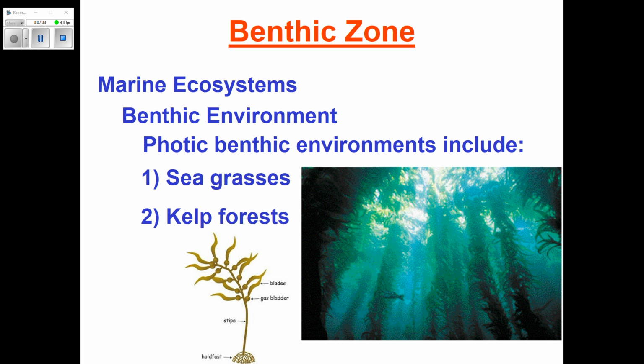And they're also places of high biodiversity, as you could guess. They actually rival our coral reefs. Organisms that live in our kelp forests include sponges, clams, tube worms, fish. We also discussed our kelp forests in regards to keystone species. Remember we said that sea urchins are eating these kelp forests and the sea otters are going to prey on the sea urchins. So they help to keep these kelp forests intact.